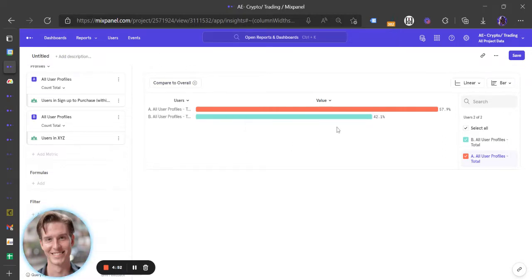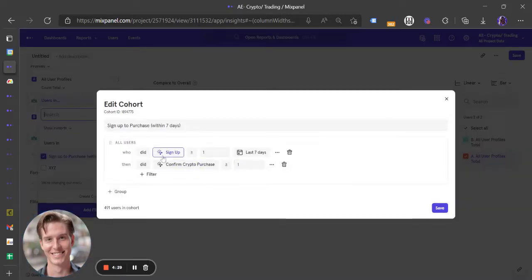In part one, I showed you a scenario. My colleague asked me, how can I show a percentage of my users who placed an order within 7 days of signing up? A typical activation metric question, looking at people who did something within a certain number of days after signing up. In the previous example, though, I used a cohort which was kind of strict. This cohort looked at people who signed up in the last 7 days and then did a crypto purchase.